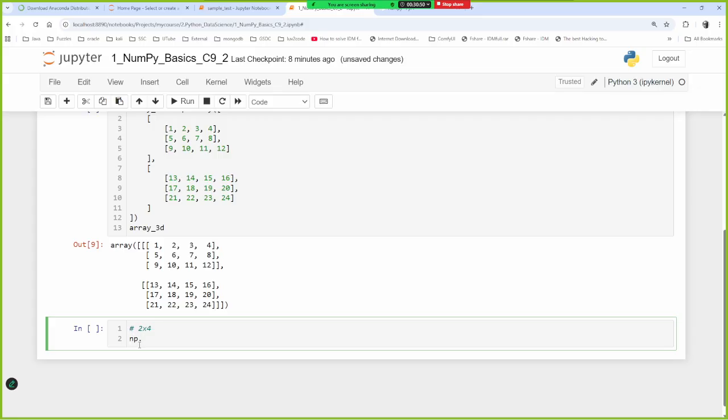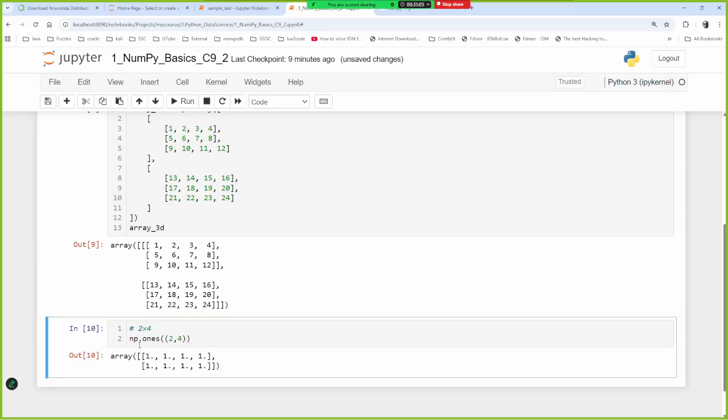What should be the values within the 2 by 4? In this case, I will use np.ones. This function will give me all the ones with a given dimensionality. The 2 by 4, I want all the values within that array to be 1. So 2 rows and 4 columns, all the values will be 1.